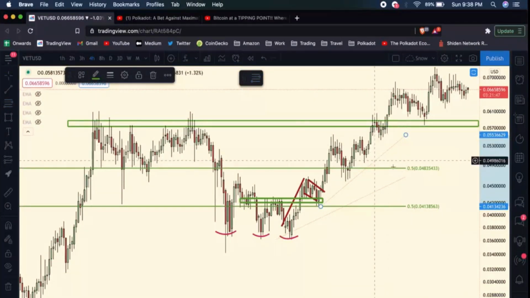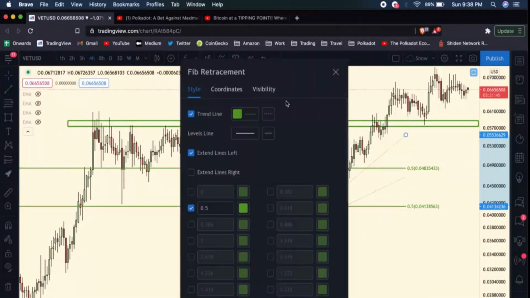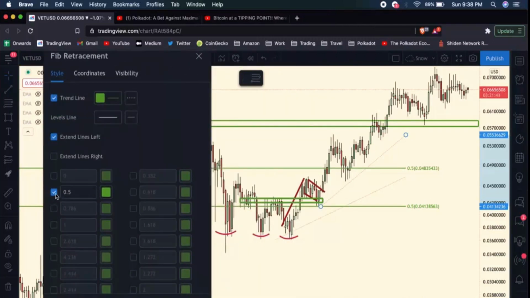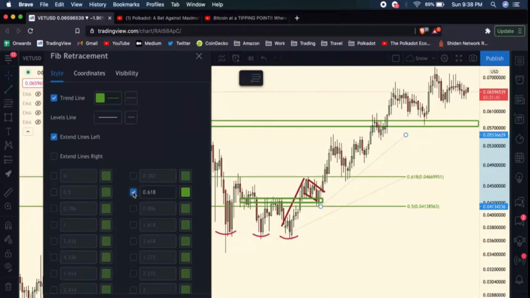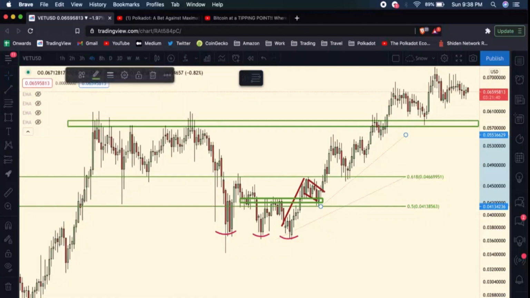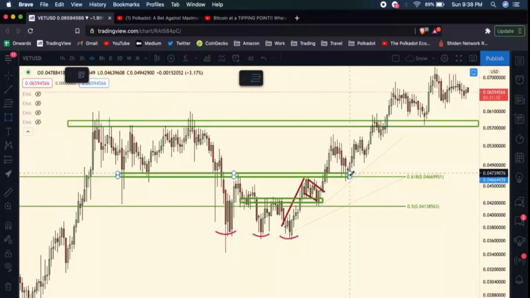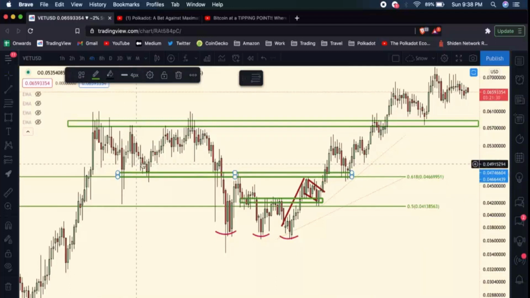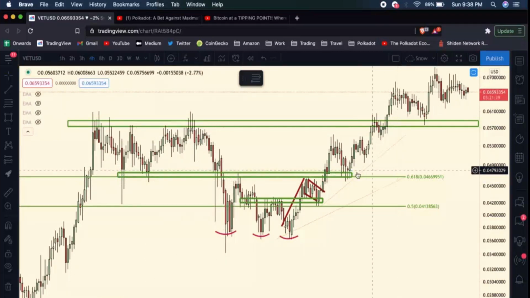Now you can see that we passed the 50, right? So we have to turn on our next Fibonacci retracement level, and it looks like it tapped the 618, and that's exactly what it did. So you can see here we found support on the 618, and again, this was a previous support level as well, right? You can see it bounces. We had this one up earlier, so this was another good opportunity to get involved.